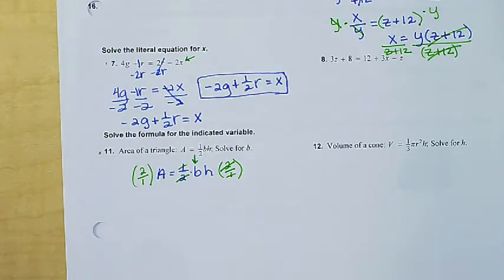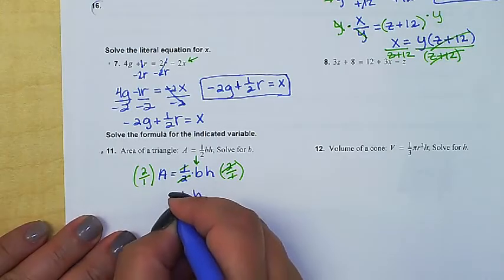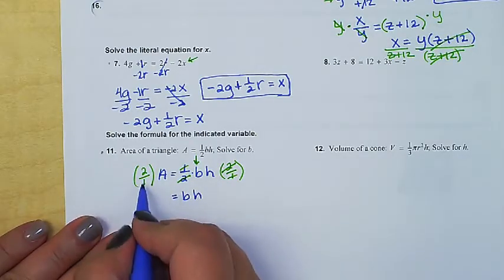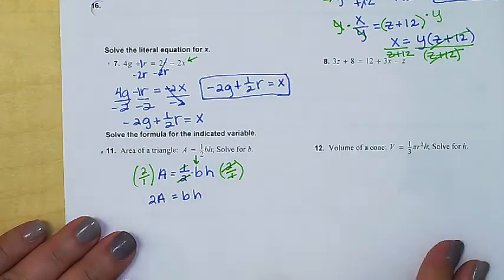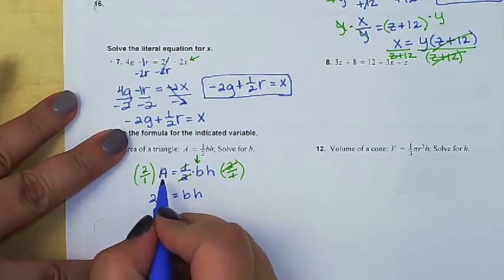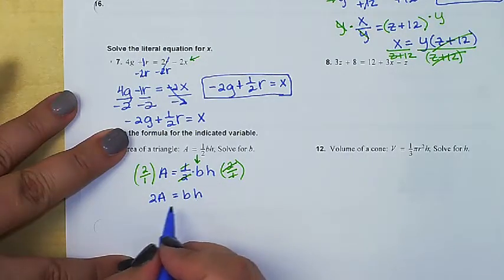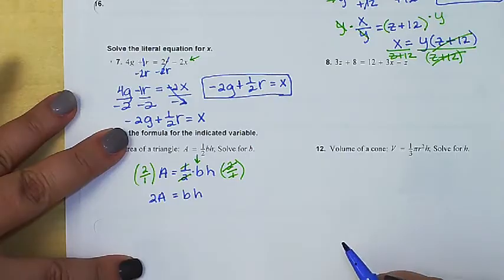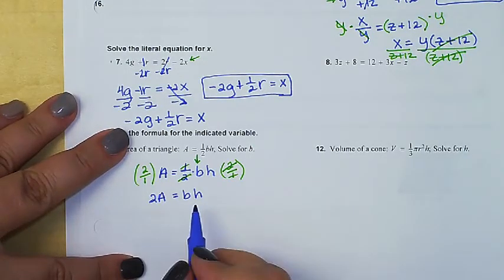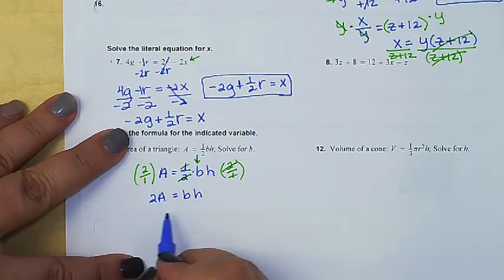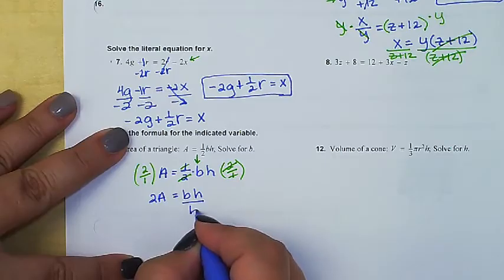We've done a few of those now. So the fraction's gone. Now I just have base times height is equal to 2 over 1, which is just 2, times a. So now we've got just 2 times a here. So all we're saying is if the area is half of this product, then that means this product must be twice the area. That's pretty logical. That makes sense, okay? But then we still want to get b alone, right? So if it's b times h, that gives us 2a, then the opposite of multiplying by h is to just divide by h.